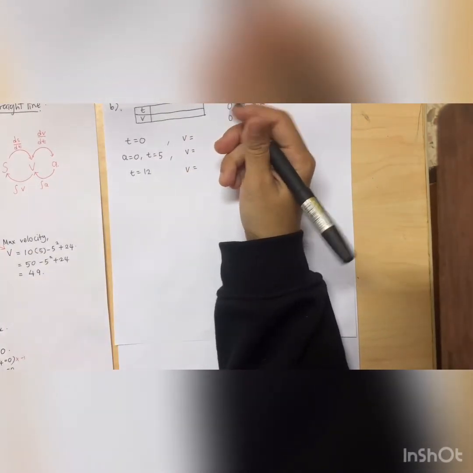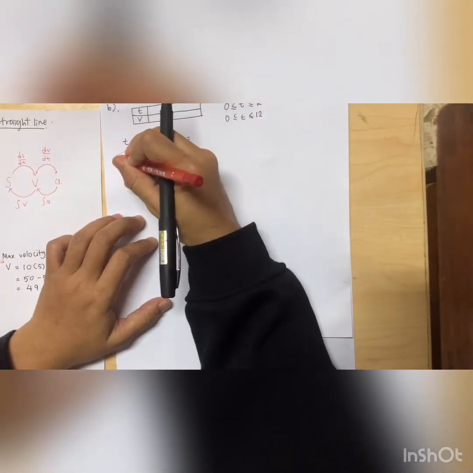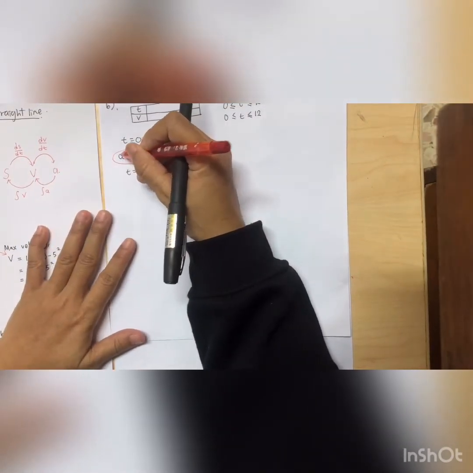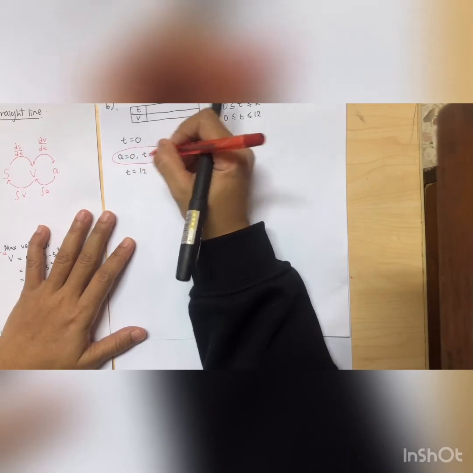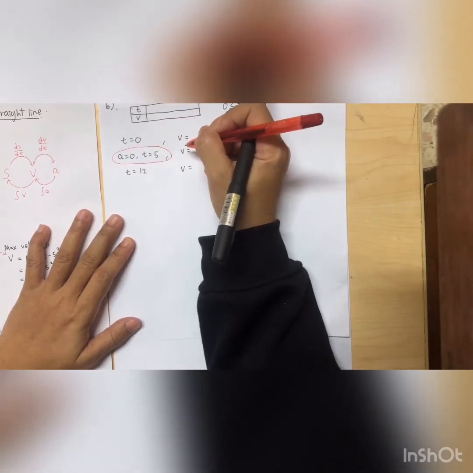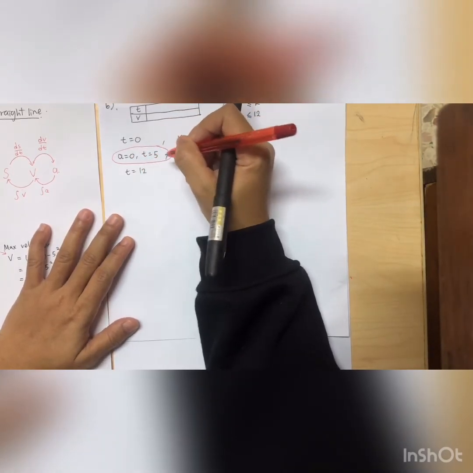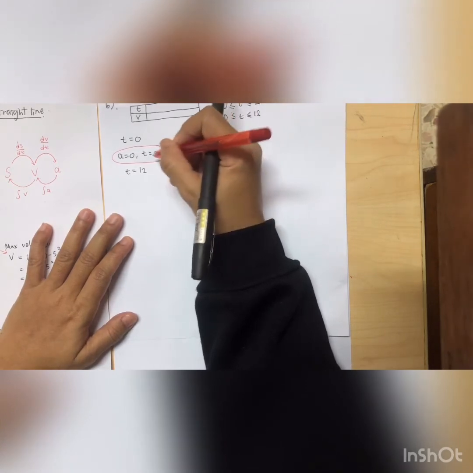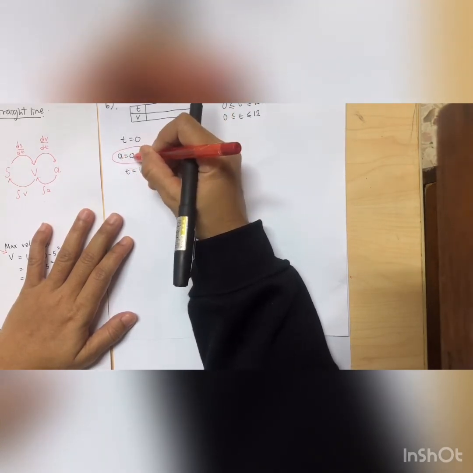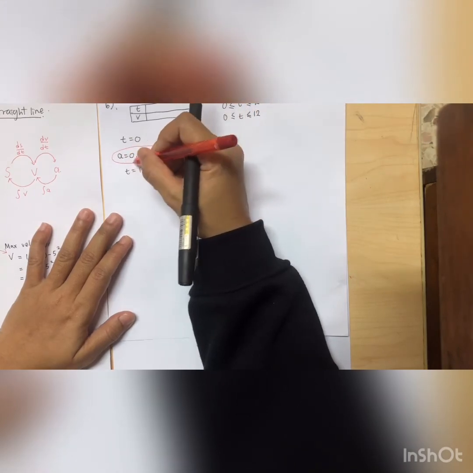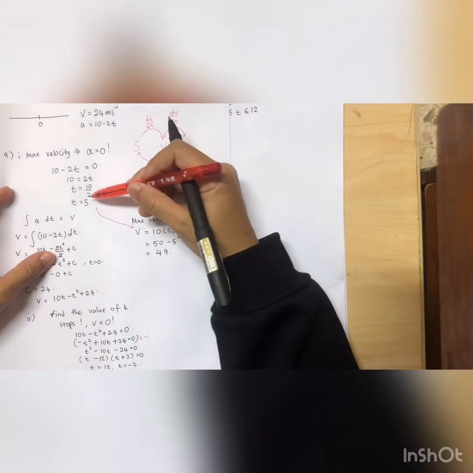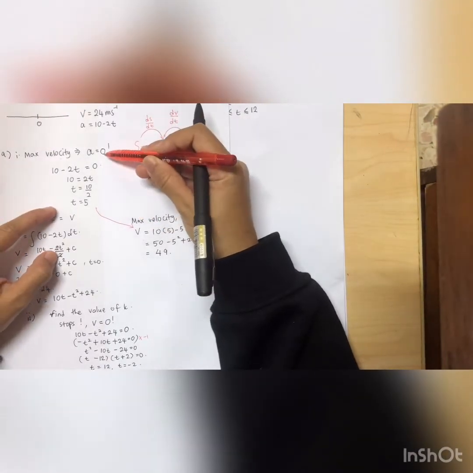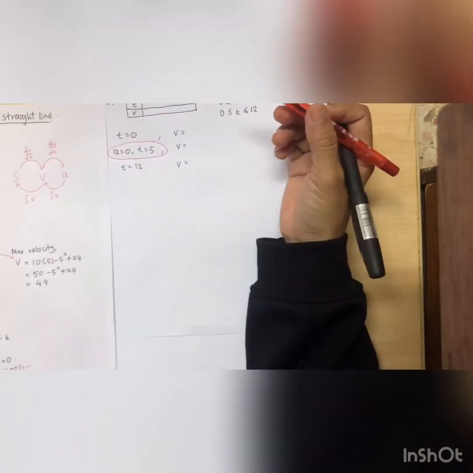Now kids, why do I need to put a equals 0, t equals 5? Because we want to find where the particle will turn, at what point the particle will be at the maximum value. So that's why we have to take a equals 0. Just now we found a equals 0, so we don't need to do anymore. A equals 0, then t equals 5.